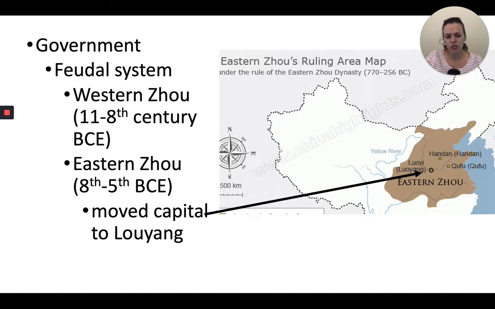So in the Eastern Zhou period, we see that the center of power has shifted. We see political fragmentation and a lot of small states inside the territory really fighting with each other. At this point, the monarchs are basically just figureheads. So because of all the war, Sun Tzu is going to write his very famous book, The Art of War. This is something that you will hear quoted throughout your life. Some of you may have read it. If not, you might yet read it.